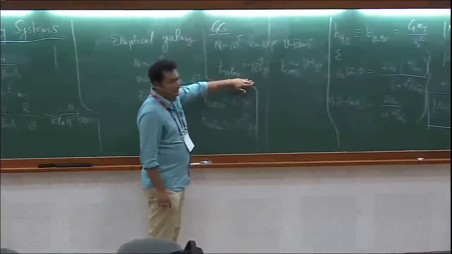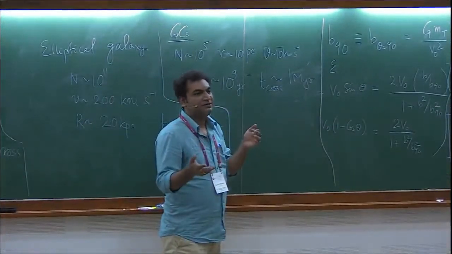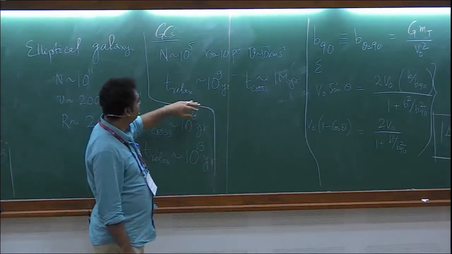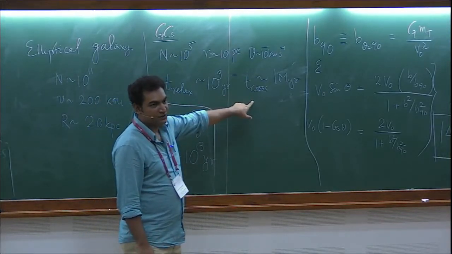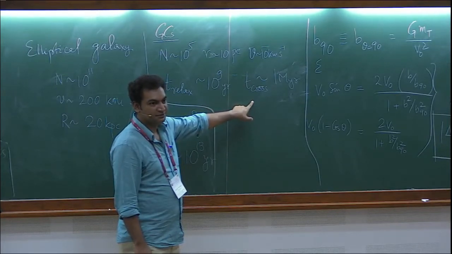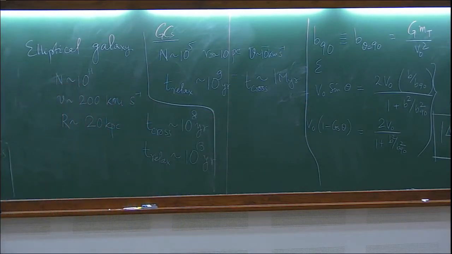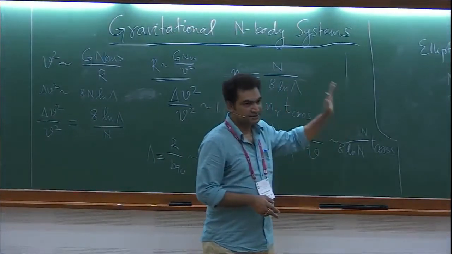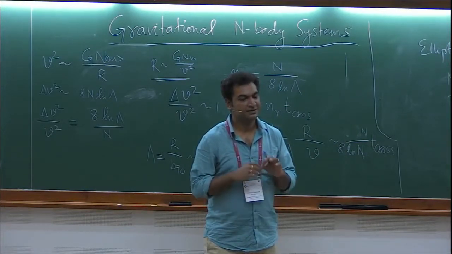So this is a relaxed system, okay? If you think in terms of mean free path, taking an analogy from an ideal gas, for example, then the mean free path for this relaxed system is roughly 1,000 crossings. That's what this equation is all about. So this equation is telling you that for large N systems, this whole analysis is valid only when a typical mean free path is many, many crossing times.